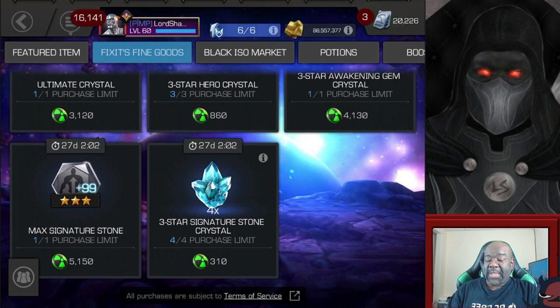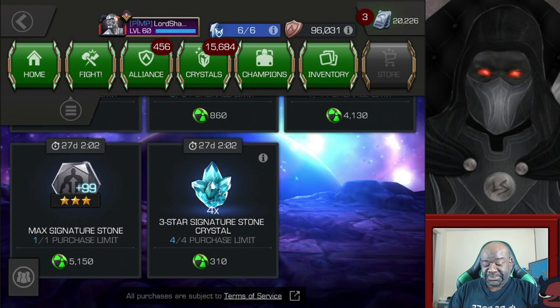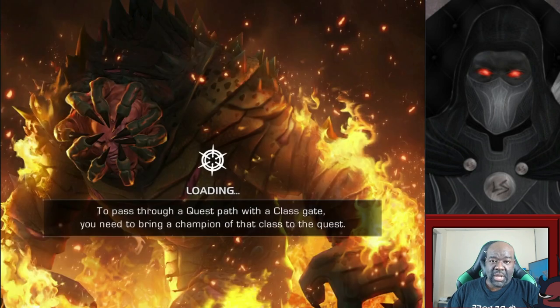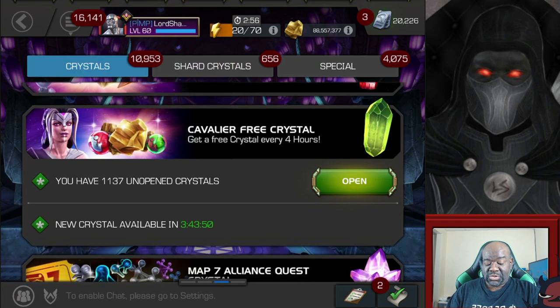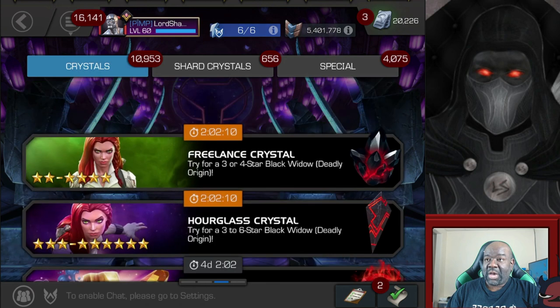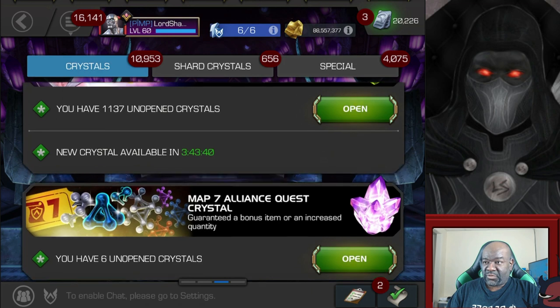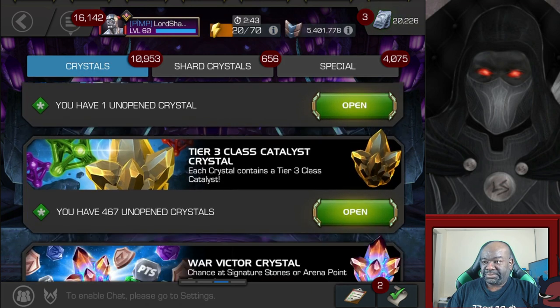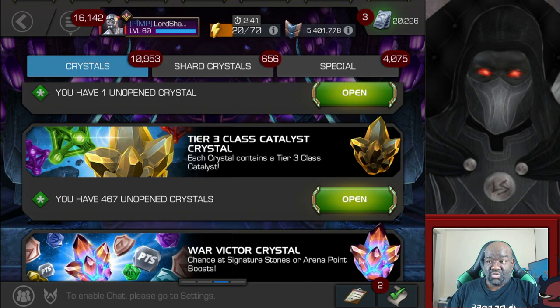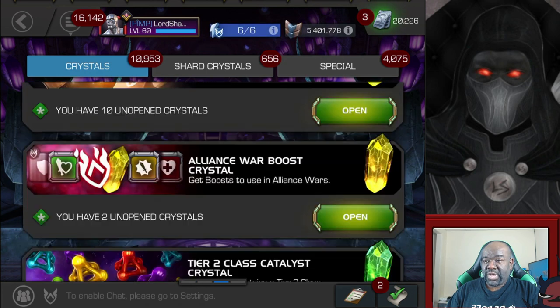All right, now let's move on to the crystal opening portion. Now, first, before we get to the 6-star, we are going to open up some Monster Hunter crystals, the last ones that we can. Oh, and let's see, I was telling you how many literally I had. Let's look at that real quick. All right, I have over 1,000 of the free ones, but that's not what we were looking at. Okay, so the Tier 3 Class Catalyst crystals, I've got 467. Let's see the other ones.